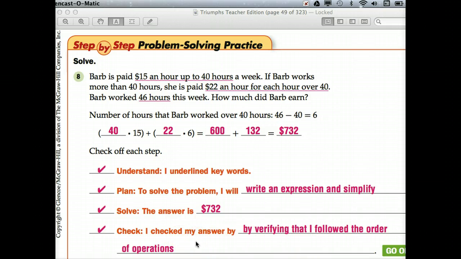Very good, gentlemen. Now you're ready to go on and continue that skills practice, and you can confer with each other and collaborate if you want. Be sure and turn that in, and I'll check it for you.